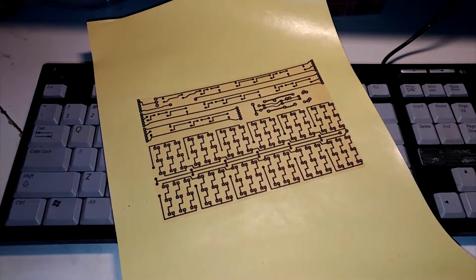Alright, so there we have it. Now I just have to put it upside down on here, iron it on, and voila.